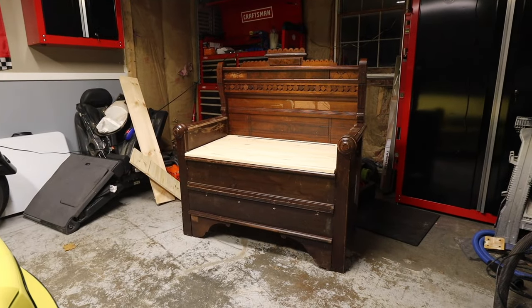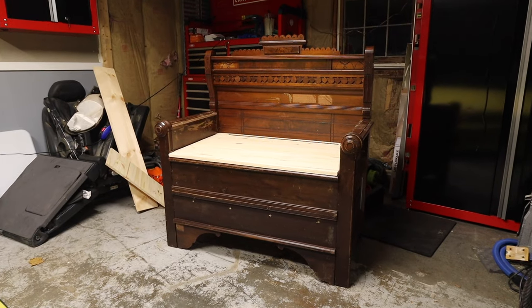My storage bench is built, and now we have to do finishing, and that is going to be part two that will be coming up this week.